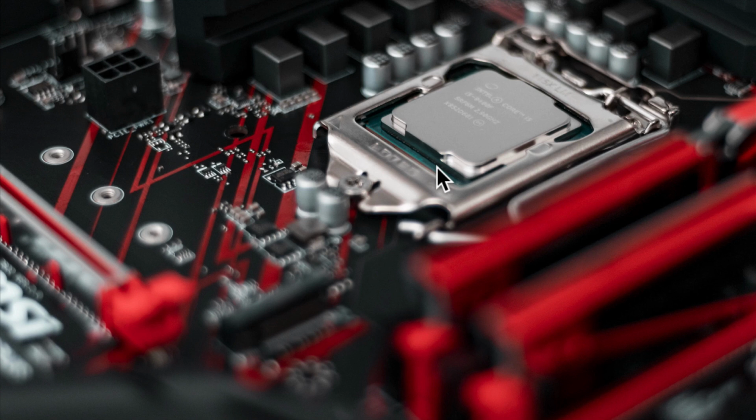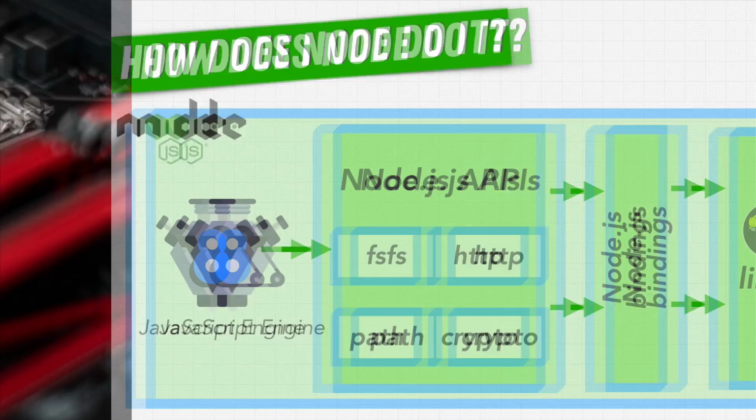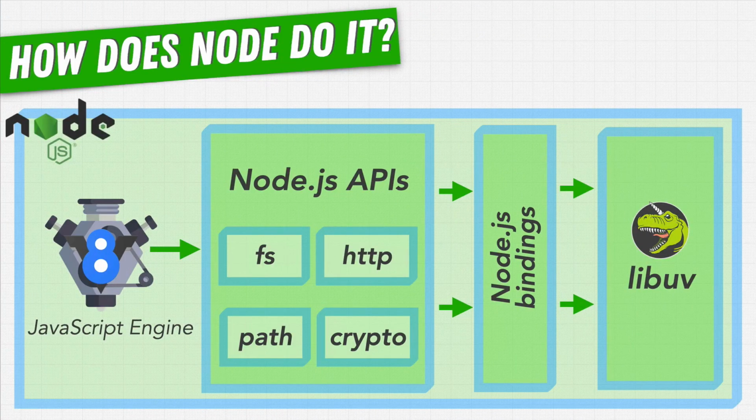But what exactly are threads? And how do they help us? Let's look back at our node diagram. What we have here is a series of internal components of the Node.js process, and how a function call like fs.open might flow through these internal components.